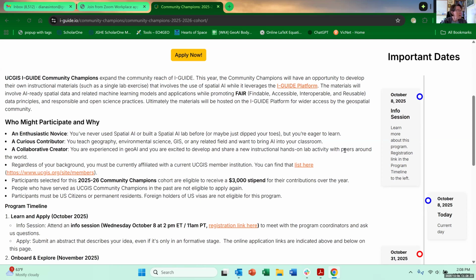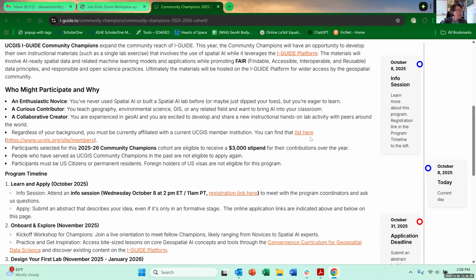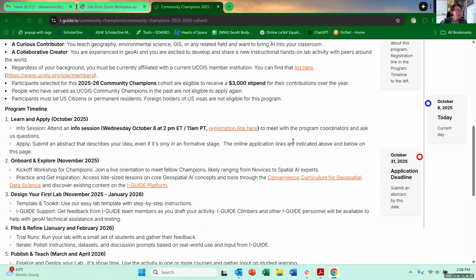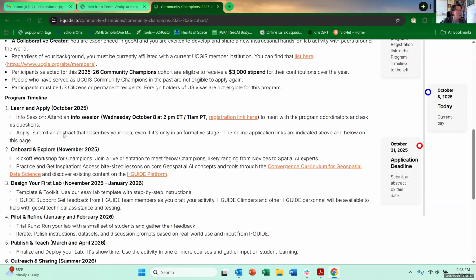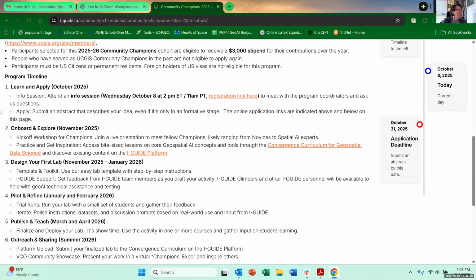So we sorted out a general timeline for how this might work, and we think it'd be interesting to have the group selected to do this year work a little bit together, because people can learn from each other. The deadline that we have at this point set up is to apply by October 31st. During the month of November, you would look through the types of things we have existing already in the Convergence curriculum. Maybe there would be a kickoff session for the people selected to just share some ideas and talk to each other.